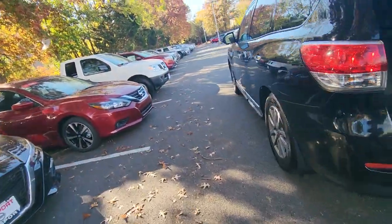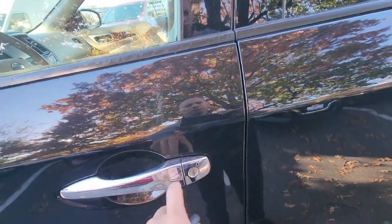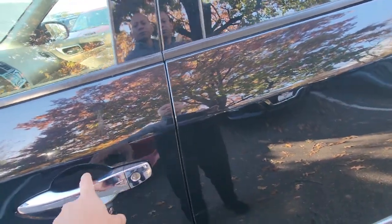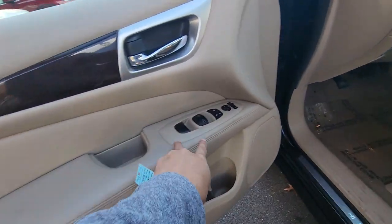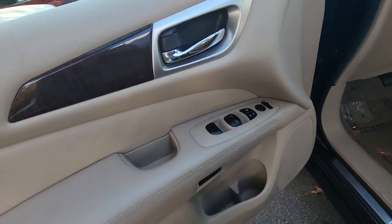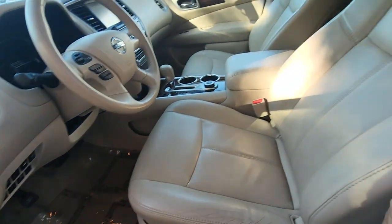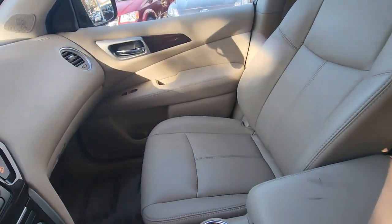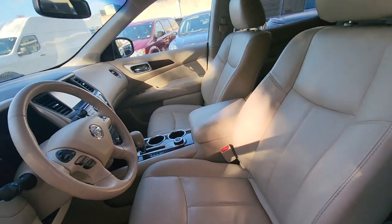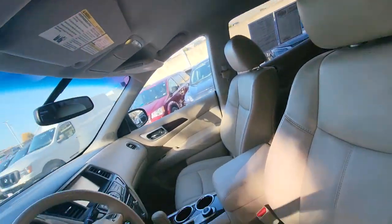Let's start from the front and go all the way to the back. Keyless entry — press the button right here. Oh, I just locked it. Got one-touch window up and one-touch window down, memory seat. The leather is still nice and gorgeous. This one comes with the tan interior. Got the headliner — super clean. This is how you know the vehicle was never smoked in or anything like that.